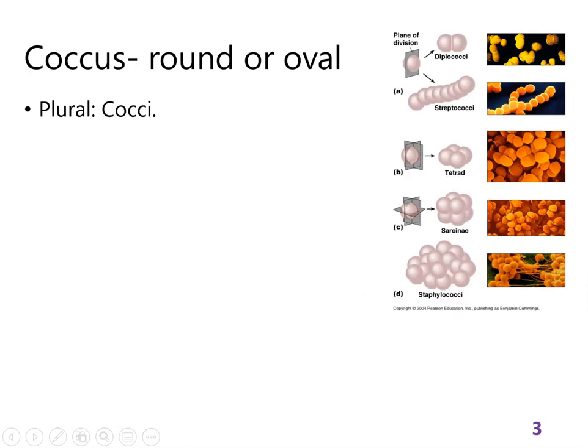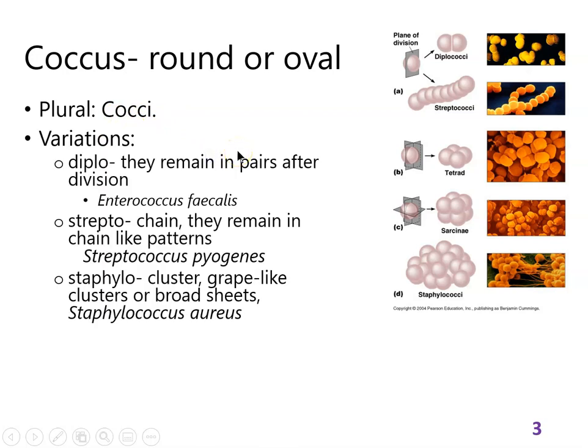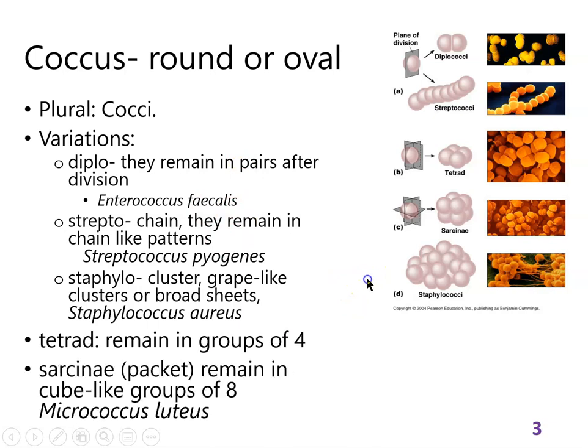One very common group are the cocci. These are spherical bacteria. They typically don't move much, or they don't swim through water. They just grow where they are, and that's something that works very well for a lot of bacteria. So we would call one of these cells a coccus, and more than one would be cocci. These come in different variations, and those variations have to do with how they stay stuck together after the cells divide. And different species will do this differently. So let's just put all these here.